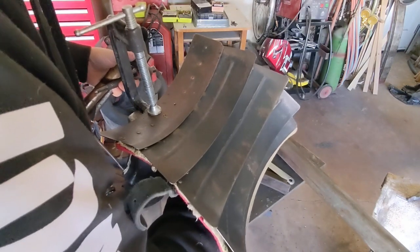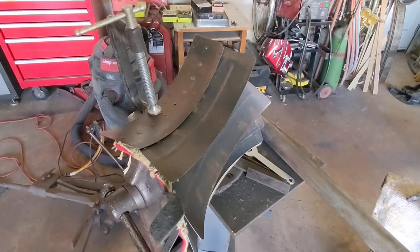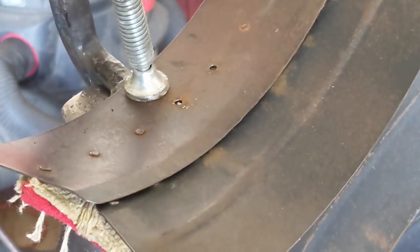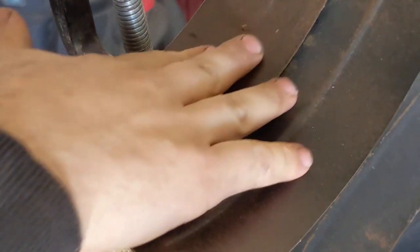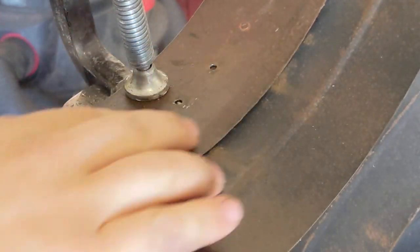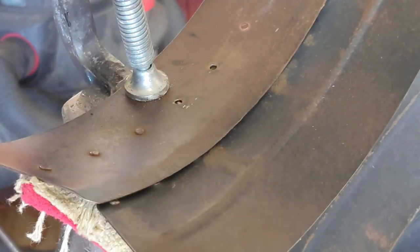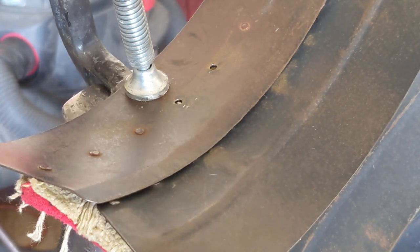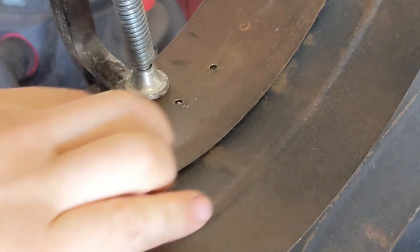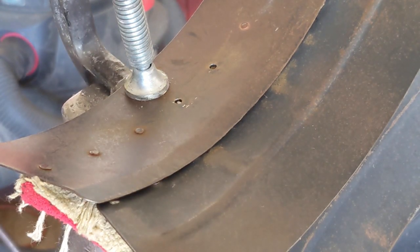There you go — a little piece of rivet. And if we come in closer, you can see there is very minimal damage to the patina I've built up on this armor. By patina, I mean light surface rust. I'm not going to have to go back in here and repaint this or do much rust preventative after this — just a nice good oiling should be fine. Now, if I were to be doing this with an angle grinder, that's a much, much less precise tool. Some people are snipers with those things, but that's not me — I always end up scuffing the rivets out and thinning the metal more than I need to. So that's why I prefer this method.